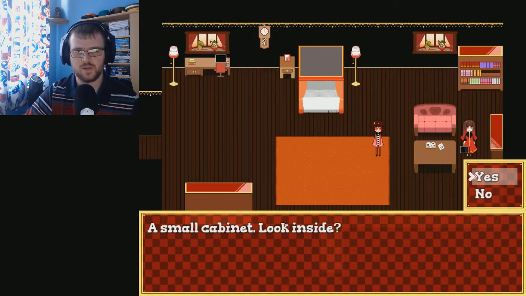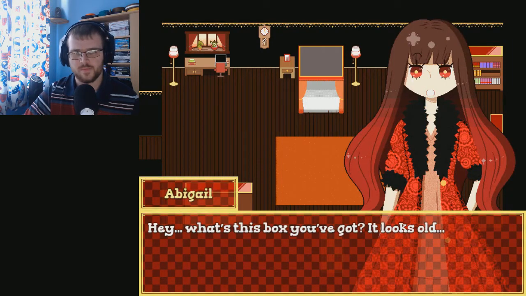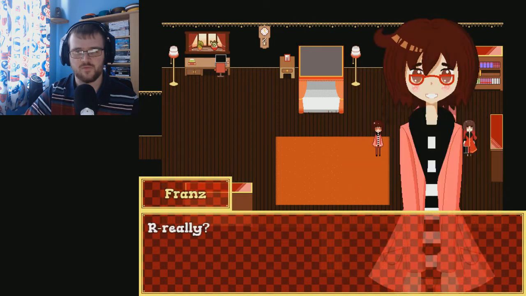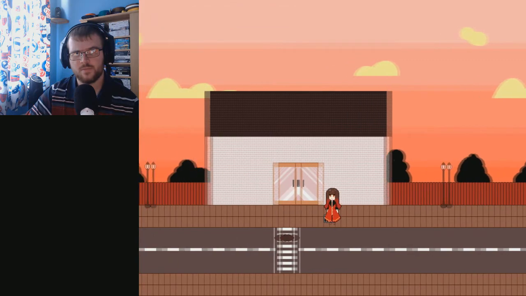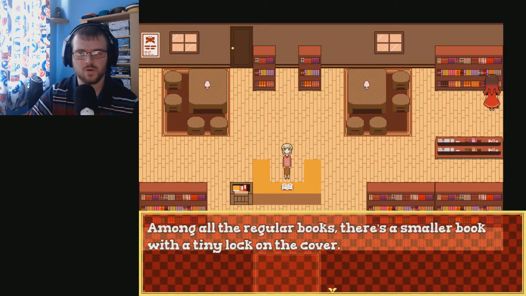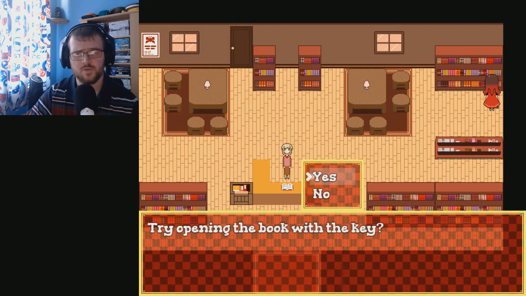So from that, we need to look in here and then use the brooch to open the small box. After opening the small box, you get yourself a wonderful tiny key. And of course the tiny key is on to the next step. After you got the tiny key by using the bronze brooch, you'll need to go to the library and use the tiny key on one of these books. Amongst all the regular books there's a smaller book with a tiny lock on the cover. Seems like the key you have is just the right size. Try opening the book with the key, most certainly.